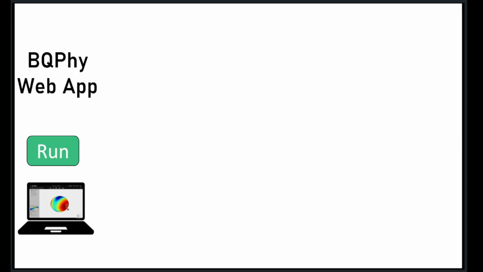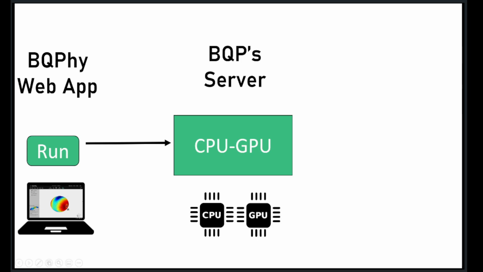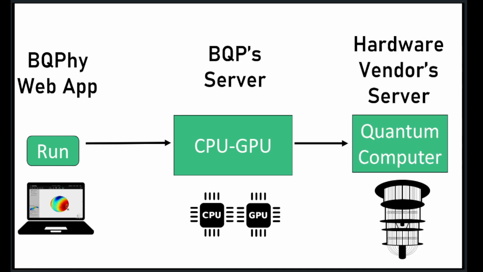Now let's look behind closed doors to see what happens once the Run Calculation button is pressed. When you press the button, the simulation information is gathered and sent off to the secured servers of Boson Q-SaaS. Residing on the server with BQPy's novel algorithms, the simulation data is then converted into quantum data, which can readily run on the quantum computer. Once the quantum data arrives back to the BQPy's servers, it is decoded into classical data, which is then relayed to the web application.